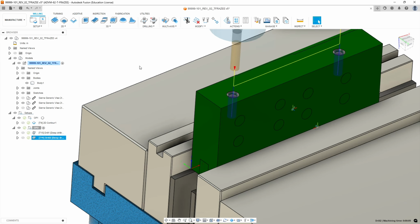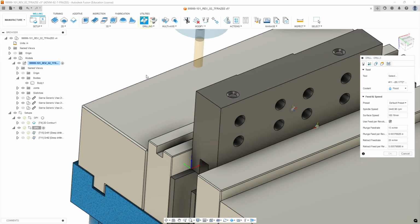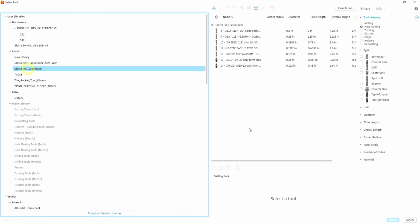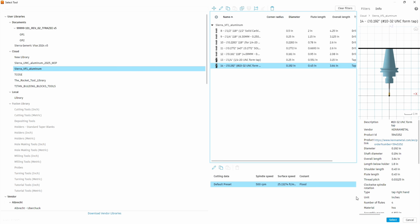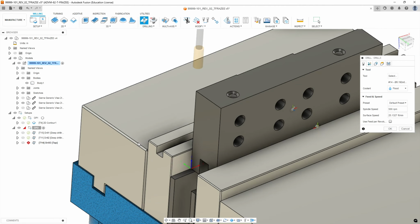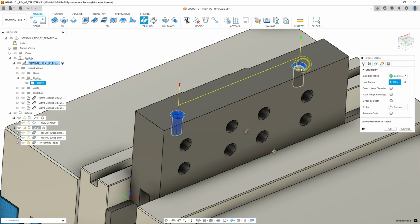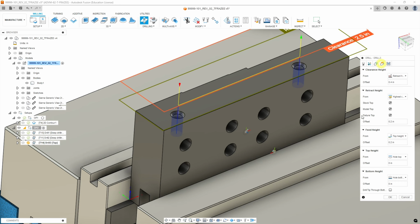Okay, next operation is to tap these holes. So go to drilling. We're going to select from our aluminum library the 10-32 form tap. Okay, we are going to then set the default settings, skip the multi-axis tab, go to geometry. We're going to select the top and bottom of our holes like we did before. And on the heights, we're going to do the same thing.